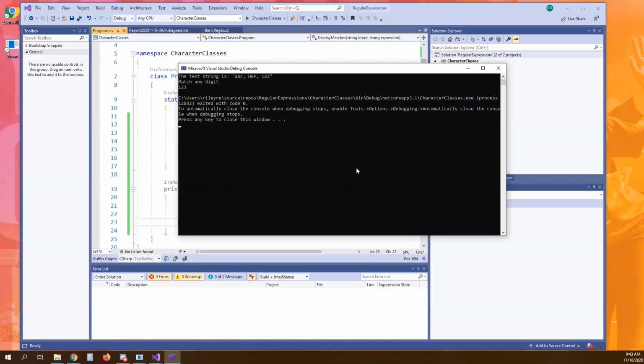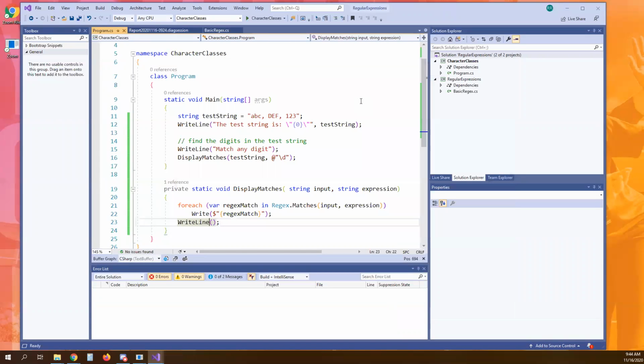Well, I was typing things and saying the wrong thing, wasn't I? Because in our comments, we said we're going to match any digit. And then I said, oh, this \d is going to match the D character. It was not, was it? It was matching any digit. And it found within our string the digits 1, 2, and 3. So that \d, I was just saying the wrong thing. That's not what it's doing. So the backslash, or the regular slash, I should say, says this is a special type of match.